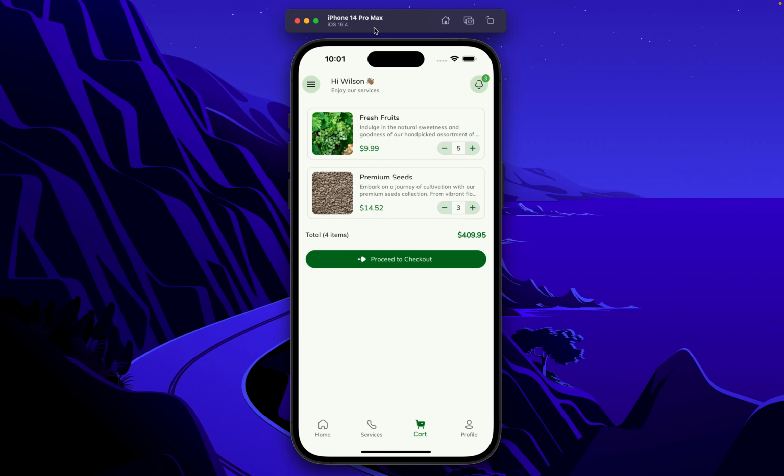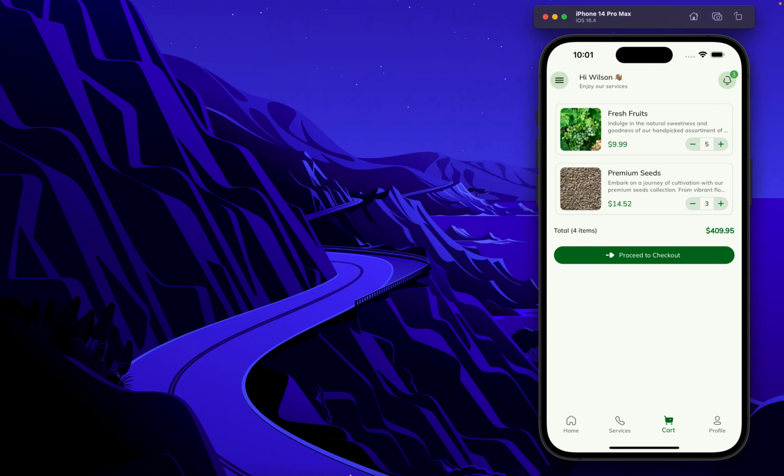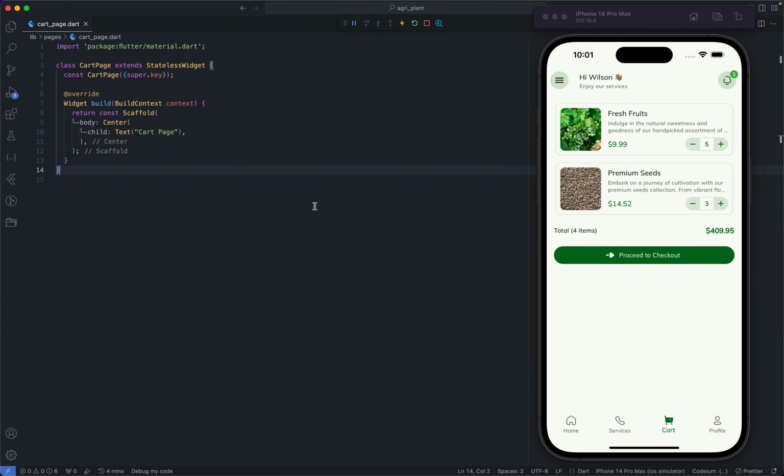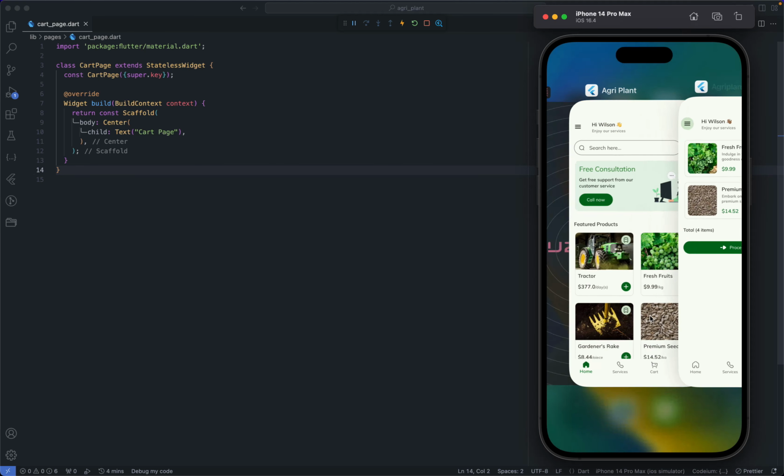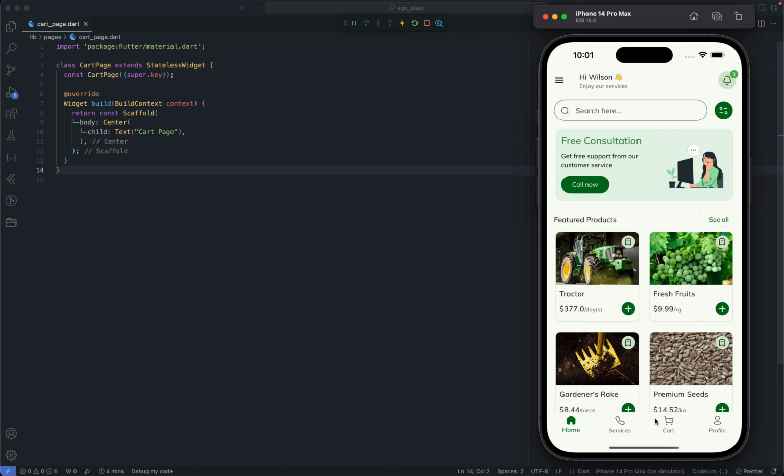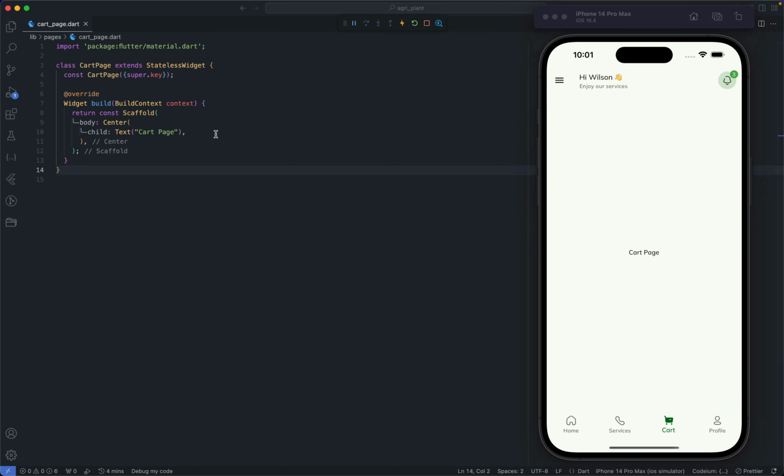Let's get right into the video. So here in VS Code, I have an app running, which is the app that doesn't have the cart page. So this is the version of the app that is currently running, and if I change something, realize that it changes in real time on the page, right? So this is how we're building our cart page.